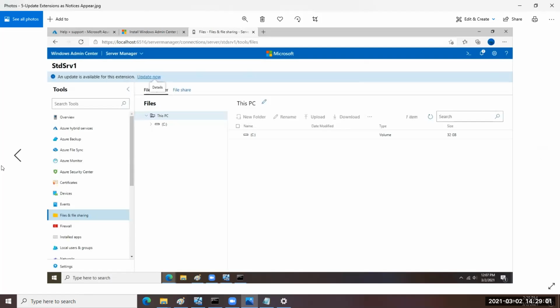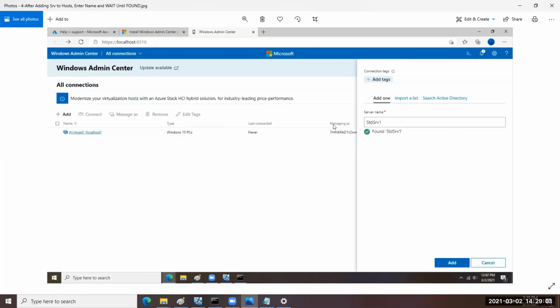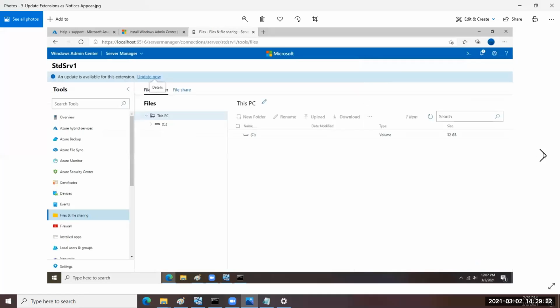In any case, one of the things that I want you to see here is that you're logged in on the local machine running Windows Admin Center. That's the name of my laptop, and that's the login that I'm using on my laptop. And that's the account that's working there. Can everybody see manage as? Yes. Okay, that's going to be the clue or the key to making this thing work.